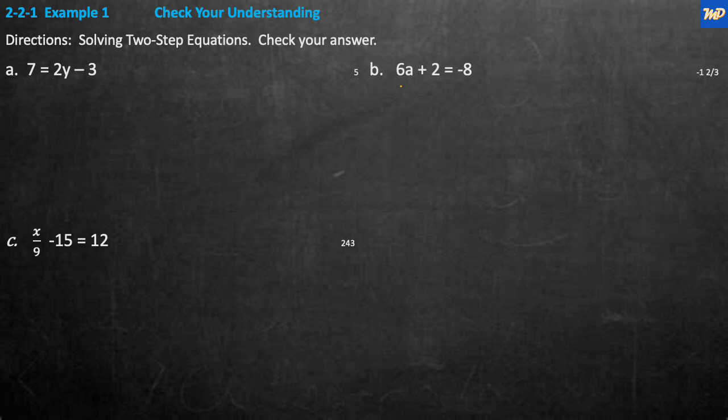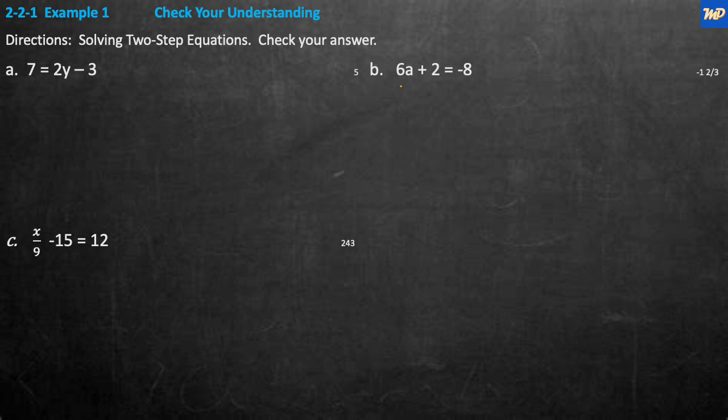remove the constant terms, right? Or move the constant terms to one side and the variable terms to the other. It doesn't matter which side you choose. I usually choose the side that's easiest, and you'll learn that as you go along. If you don't have to move the variable, don't move it, right? Move all the constants. That's kind of my thinking. So let's start off. The first thing we do is we want to get the 2y by itself. It's on the right side. So let's move the constant, the negative 3, to the left side.